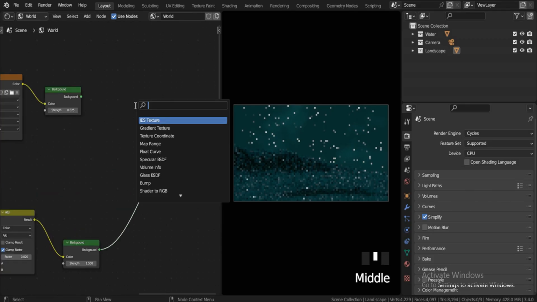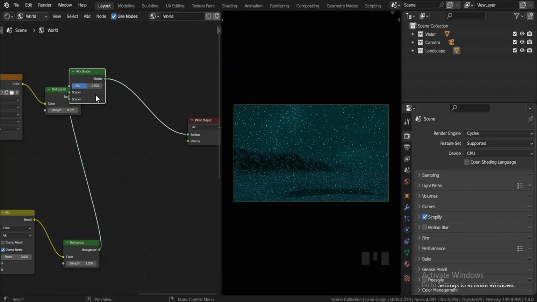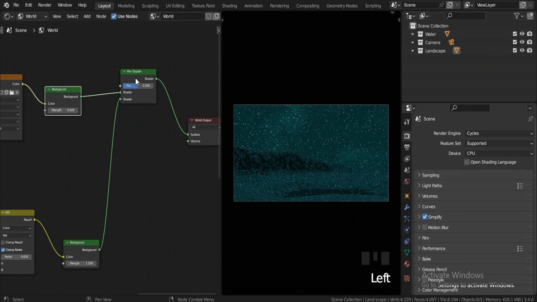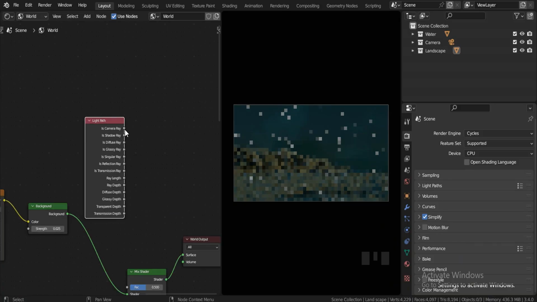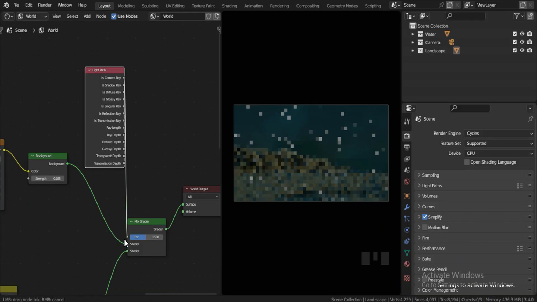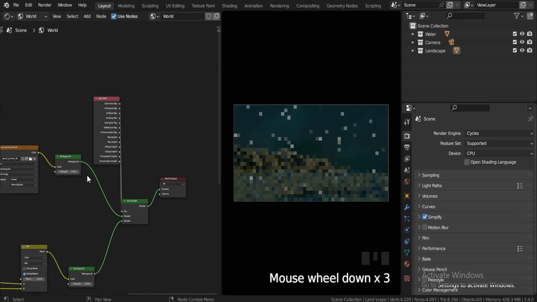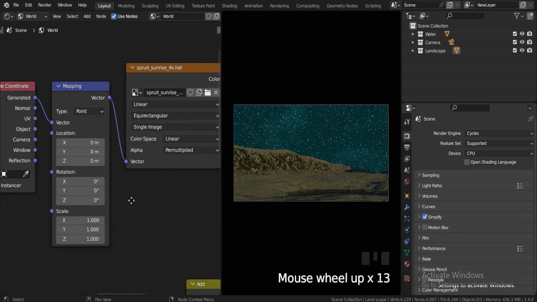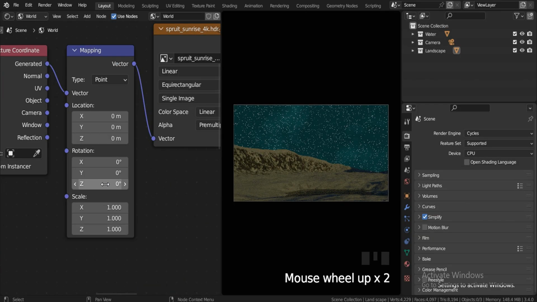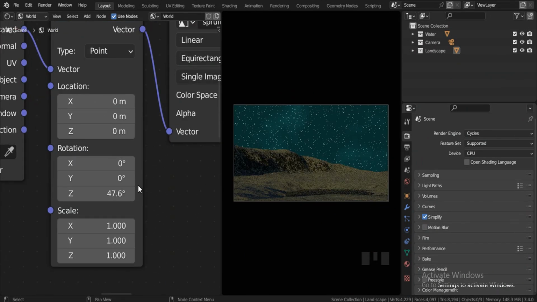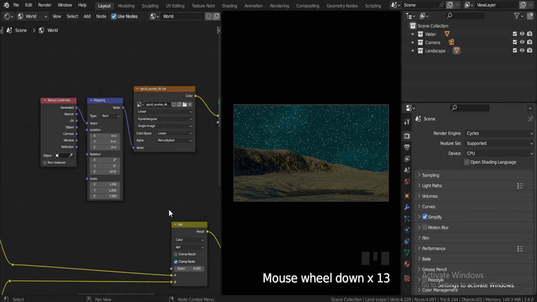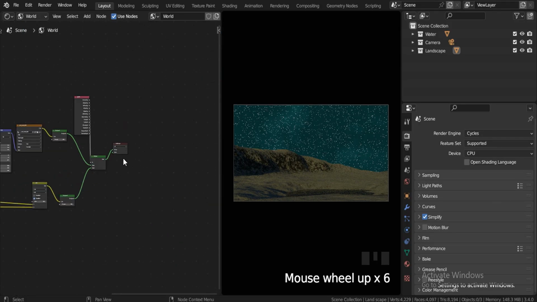So add a mix shader node, then plug this one into the first socket, then add in a light path node, then plug its camera ray into the factor. Then we have to rotate this thing because it doesn't look okay, so let's try to rotate it. I'll leave mine at 47.6, which is great, I'd say.